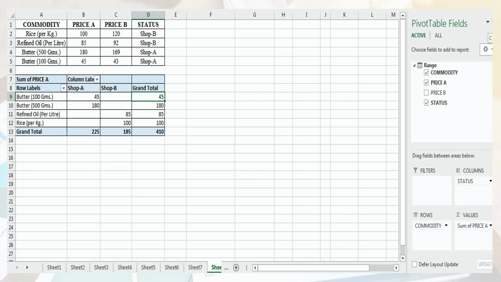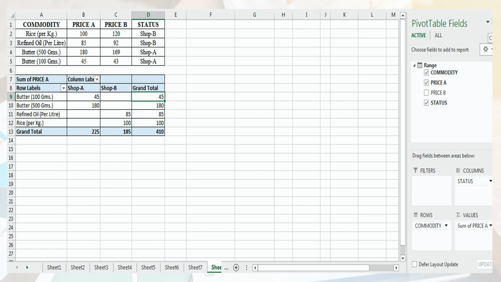After that, you choose whether you want the pivot table on the same worksheet or a new worksheet. If you go for the same worksheet, you select the existing worksheet and click OK.